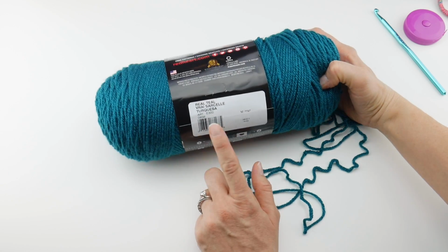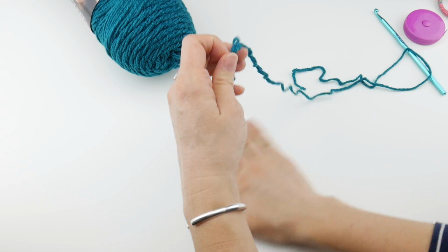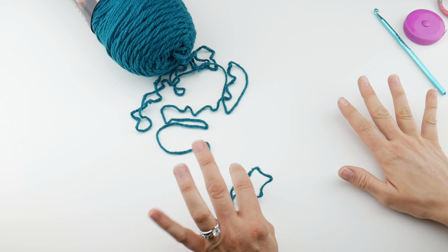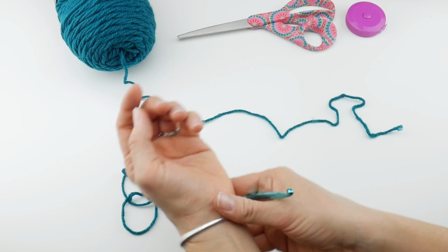So I'm going to start with the teal. That'll be nice and easy to see for everyone. We're going to work a few rows of this and then switch colors later on in week 3. But for today, we're just going to be focusing on the stitch itself to get you going with that.